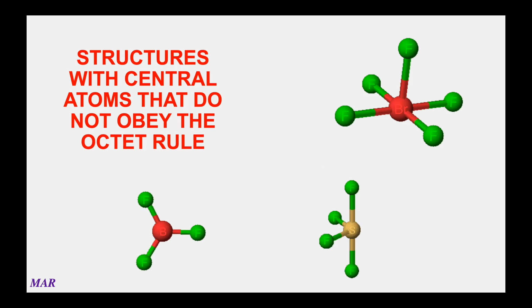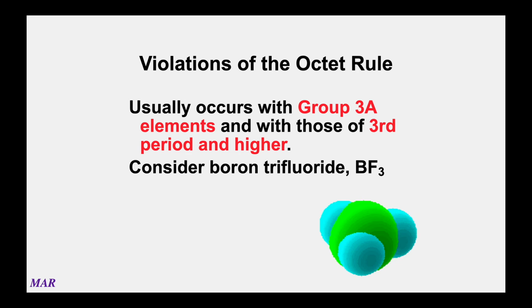All of these rules can be applied to molecules with more than or less than the octet rule. So the ones that go less than 4, boron, beryllium, gallium, aluminum, etc., and the ones that go more than 4, which are basically period 3 and lower. Again, the ones that go less than 4 are usually group 3A. That's boron, aluminum, sometimes gallium. It can also be beryllium, though, too. The ones that go more than 4 are usually the third period and higher. So third period, fourth period, fifth period, never second period, never first period.